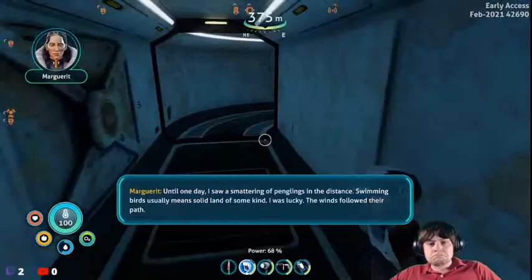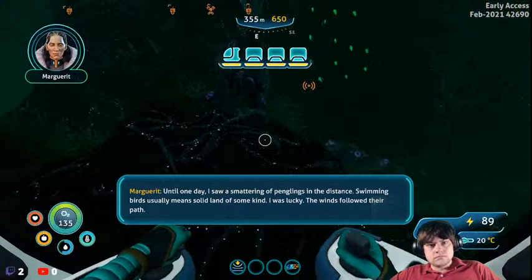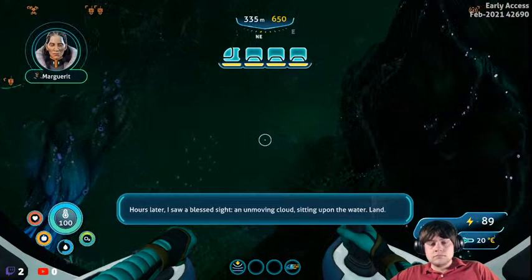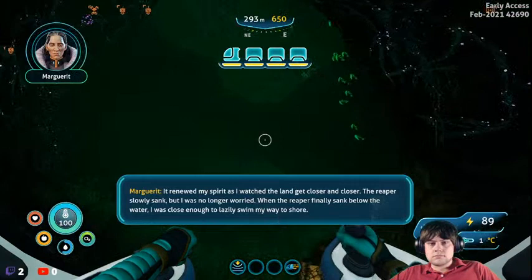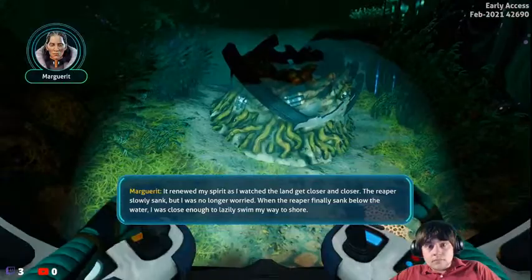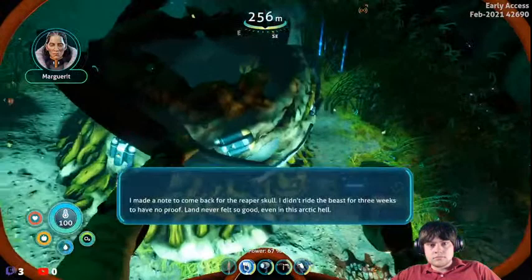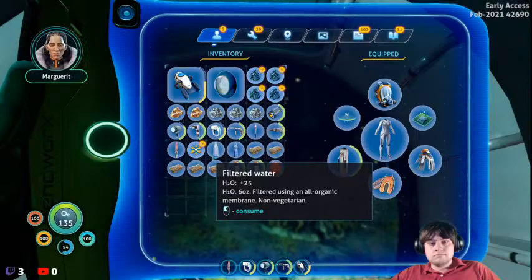Until one day, I saw a smattering of penguins in the distance. Swimming birds usually mean solid land of some kind. I was lucky. The winds followed their path. Hours later, I saw a blessed sight. An unmoving cloud sitting upon the water. Land. It renewed my spirit as I watched the land get closer and closer. The Reaper slowly sank, but I was no longer worried. When the Reaper finally sank below the water, I was close enough to lazily swim my way ashore. I made a note to come back for the Reaper skull. I didn't ride the beast for 3 weeks to have no proof. Land never felt so good, even in this Arctic hell.